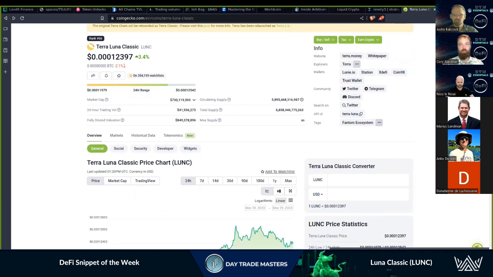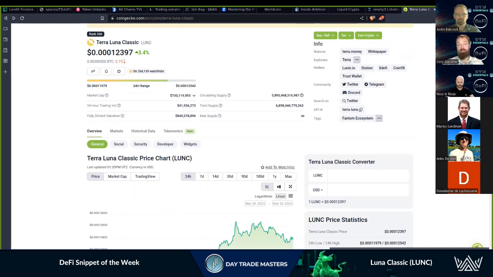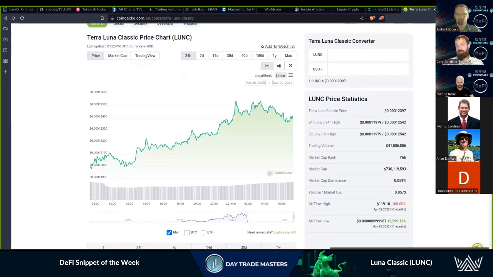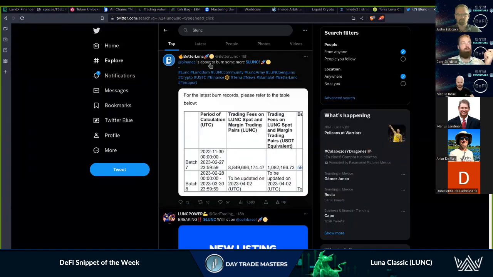So the question was, why would we invest in Luna Classic if Doquan is being arrested and extradited, all that fun stuff? The short and simple answer is because Doquan's not involved. When they forked the coin, they put a halt to the mint and the burn function. That means there's no more coin that could enter the markets, or there's no more inflation.